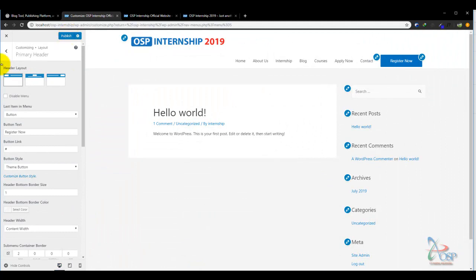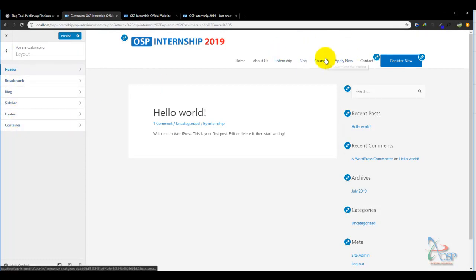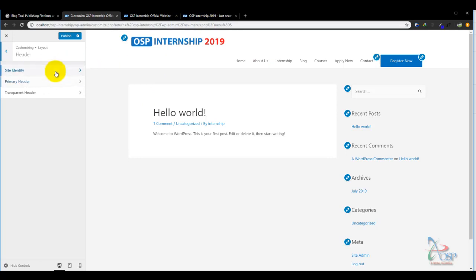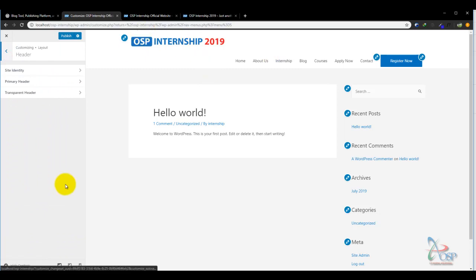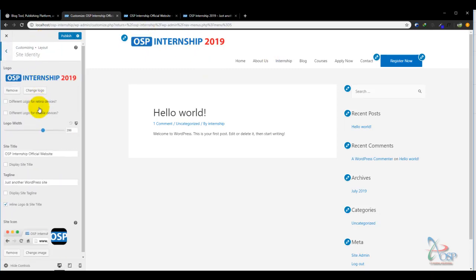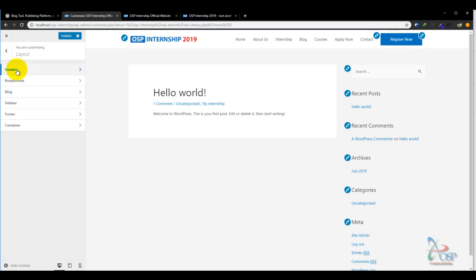Now you can publish that, or you can go and add more. Alright, that's really something I don't want. I want to get rid of the apply now button from the menu so that the menu can fill the whole header. You see how it's looking. I want it to fit on one line. I can either reduce the logo size to achieve that, or still I have control over everything right now.